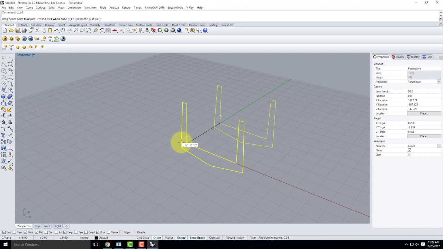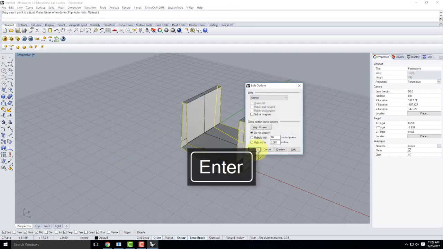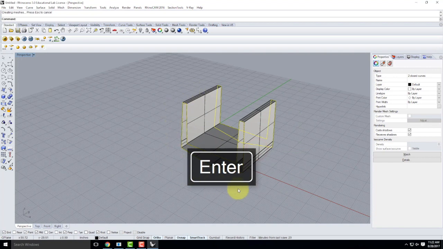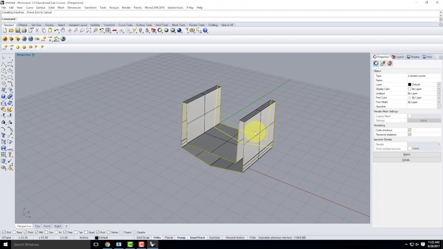Now when this happens, it's important to make sure that we're starting at the same point on both curves and that our arrows are facing the same direction. So right now, they're starting at the same point. They're facing the same direction. If I hit enter, it will then wrap around my object and do all the surfaces at once. There's nothing wrong with that as a strategy, but it's important to get used to the lofting operation to begin with. So doing them as separate isn't necessarily bad.